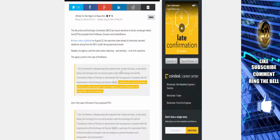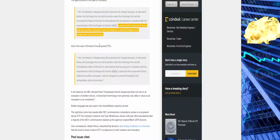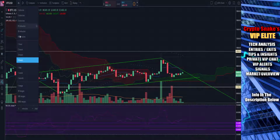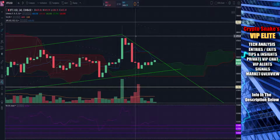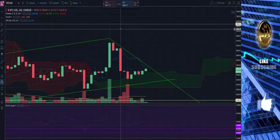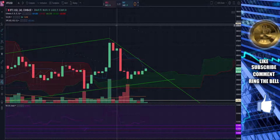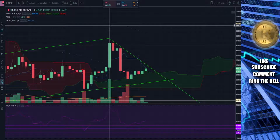So what does this mean? This basically means that the SEC struck down any sort of ETF on cryptocurrency because they believe the entire market is too heavily unregulated and full of way too much manipulation. And of course, as you can see, if we go back to the 1-day chart here, rightly so. The fact that two independent entities, BitMEX and USD Tether, can work like this to manipulate the market and push it up $300, I'm really not surprised that the SEC made this decision, and I'm not surprised that they made this decision a day earlier than they had stated.